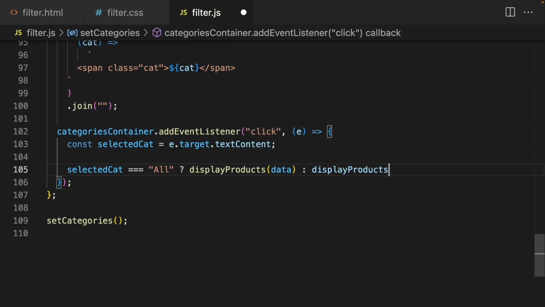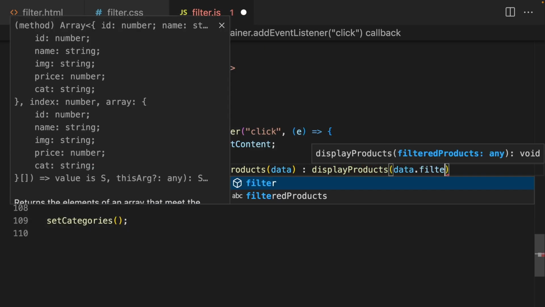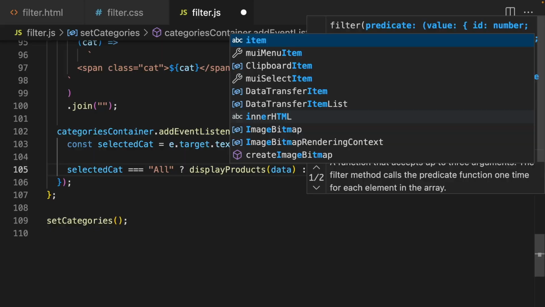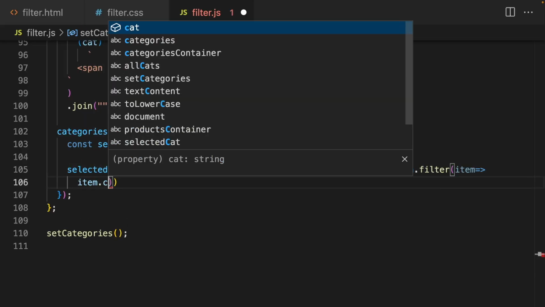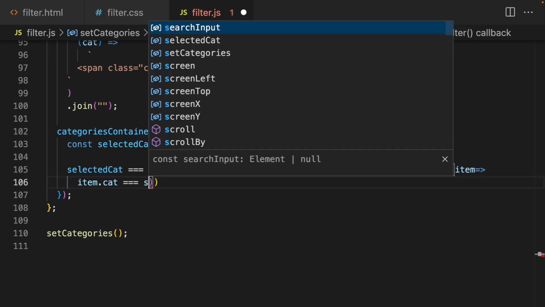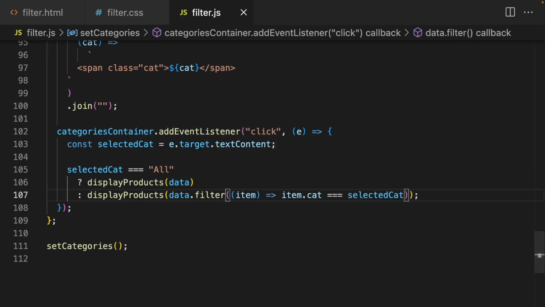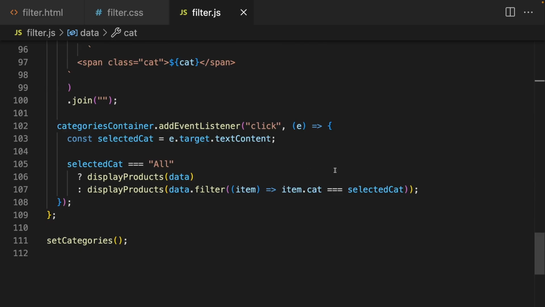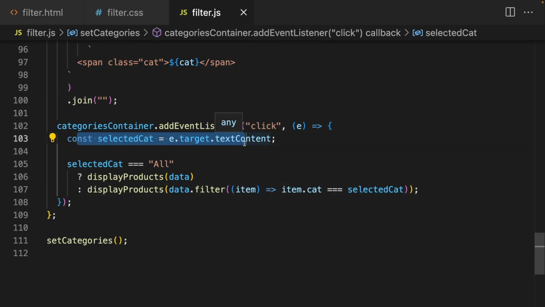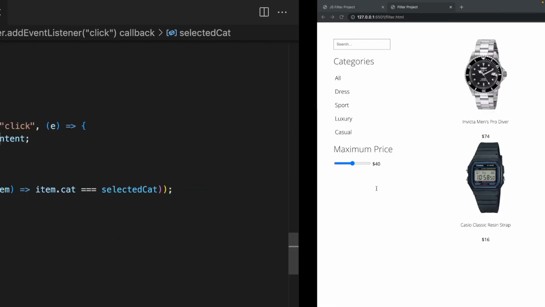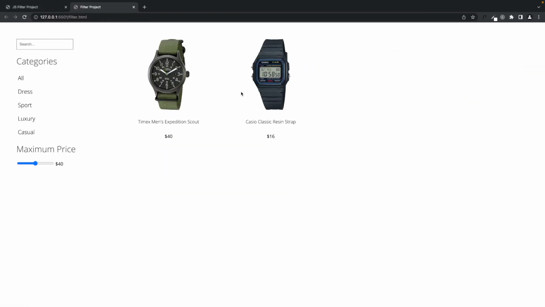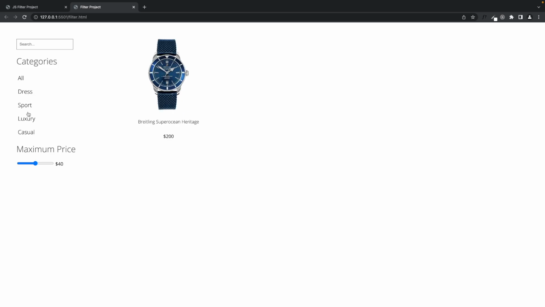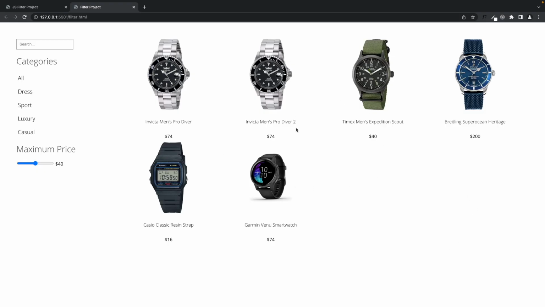I will say displayProducts data.filter. I'm gonna take each element here, and I will say item.category has to be our selected category. So we are gonna visit each item in this data, and we are gonna check their categories. If it equals to our selected data here, it means this is what we are looking for. Let's check. I'm gonna click, and as you can see, only sports, dress, luxury, and if I say all, it's gonna fetch all these products.